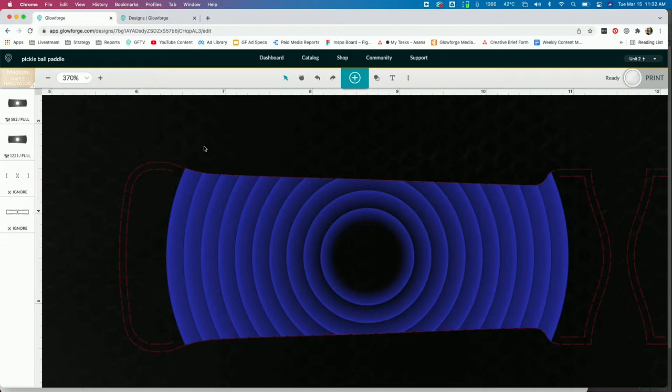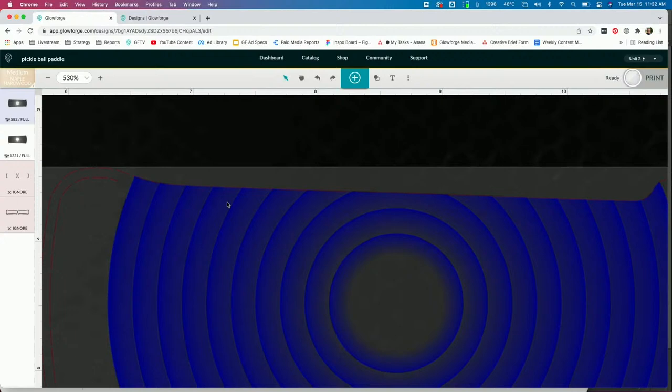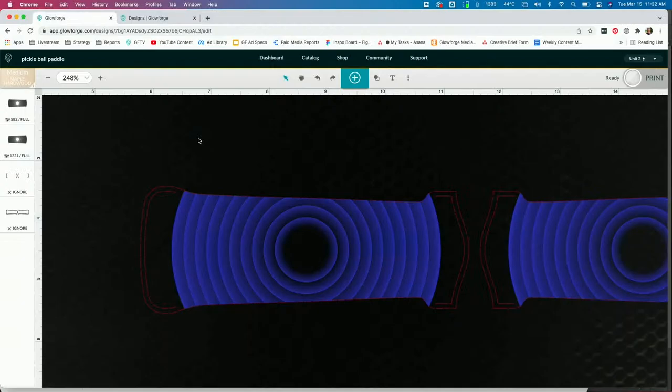But I think, let's see, if I zoom in, now the resolution's a bit too high, you would be able to see little speckles. And it's just like a newspaper print, like a halftone, you know, little dots. And the concentration of those dots define the color. But they're all done at the same level of power. So you don't get that 3D effect like you do with a 3D engrave.